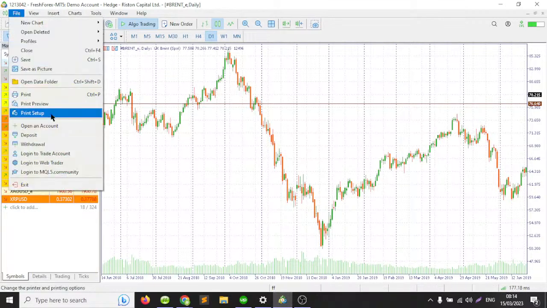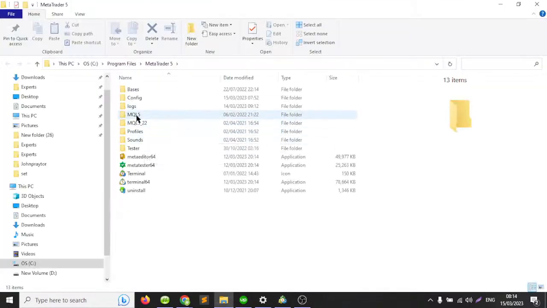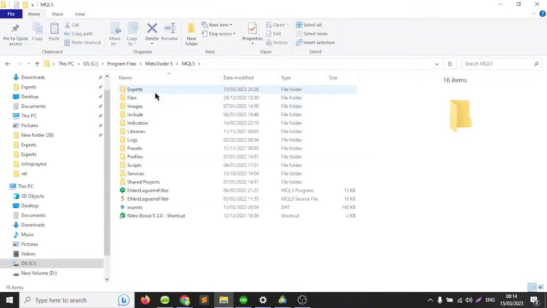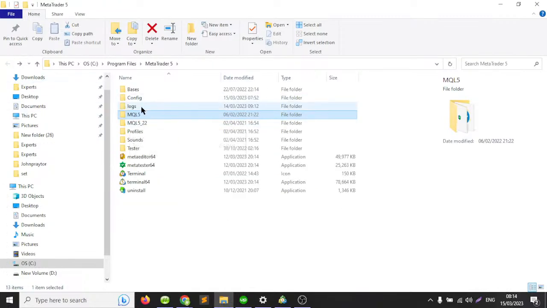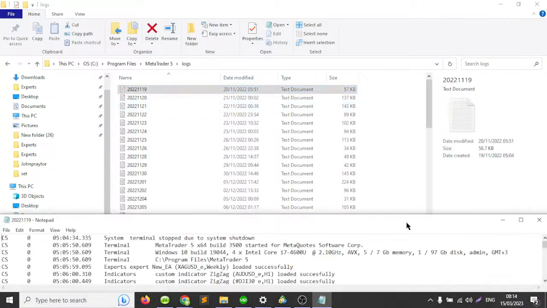It's always here: open data folder. Then when you get to MT5, just a second, it's not under files, it should be somewhere here. It's not that one, that's the logs.